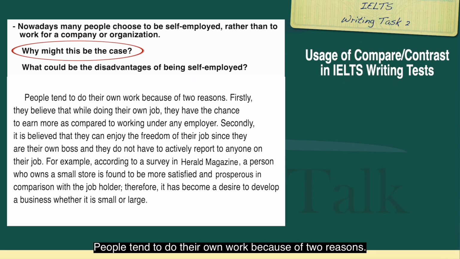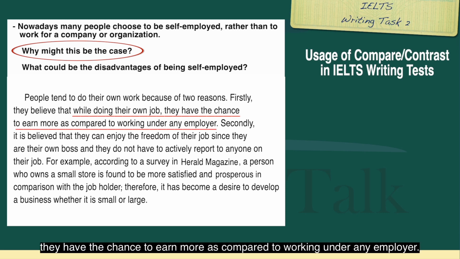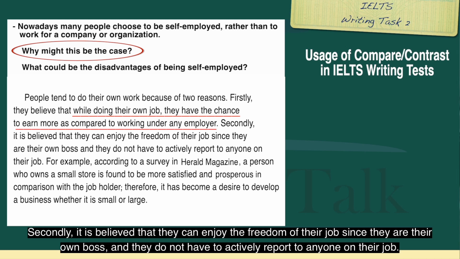People tend to do their own work because of two reasons. Firstly, they believe that while doing their own job, they have the chance to earn more as compared to working under any employer. Secondly, it is believed that they can enjoy the freedom of their job since they are their own boss and they do not have to actively report to anyone on their job.